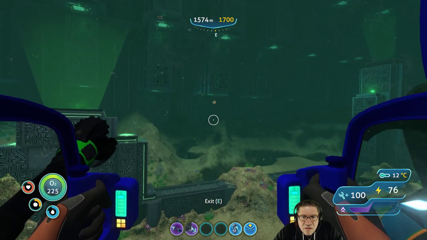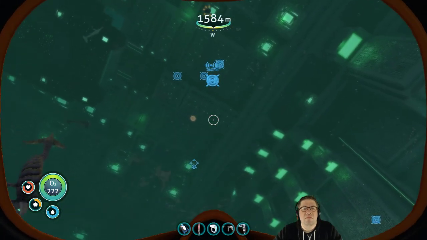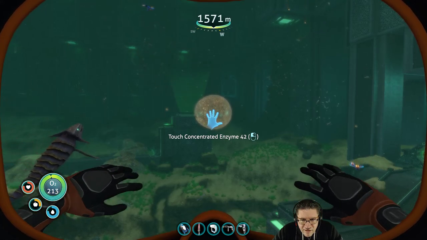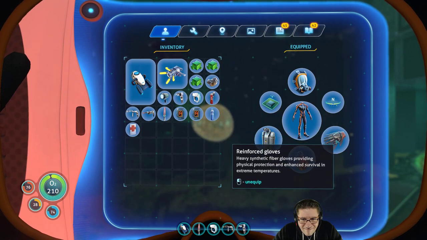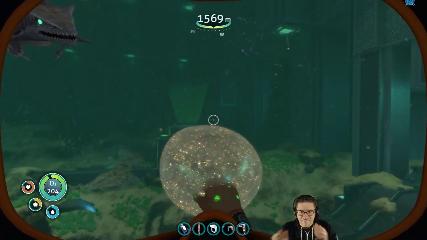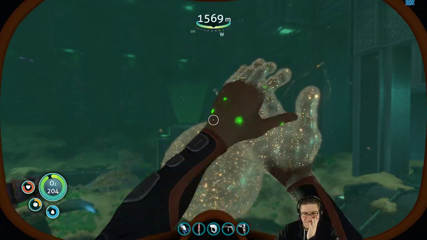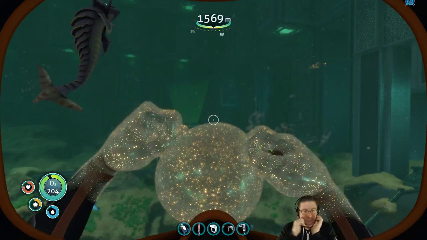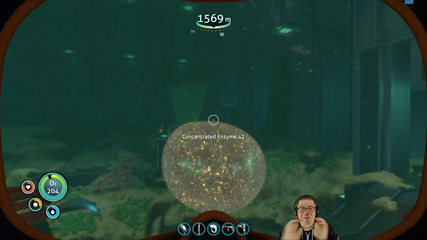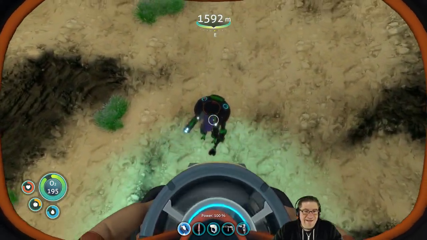What is that? Wait, stop. One. Concentrated enzyme 42. It's doing it. I'm just kidding. Yay! Can we scan? Always trying to scan stuff. Oh well. Okay. Let's go back down.